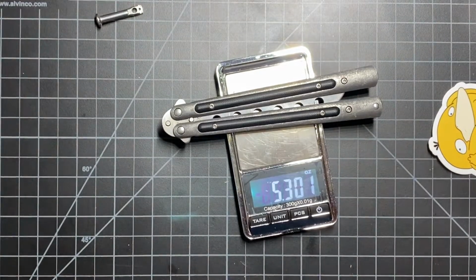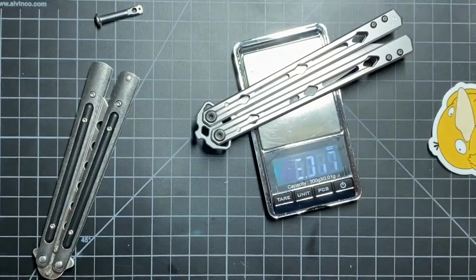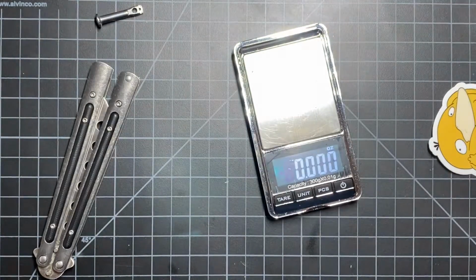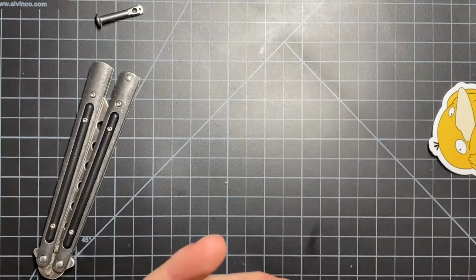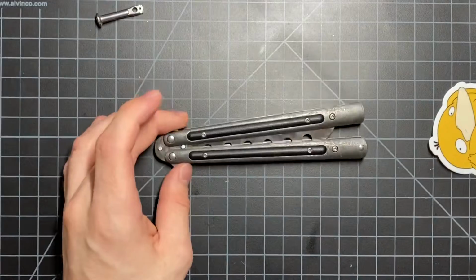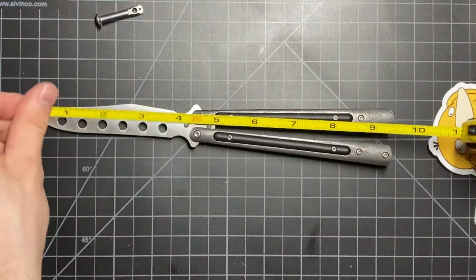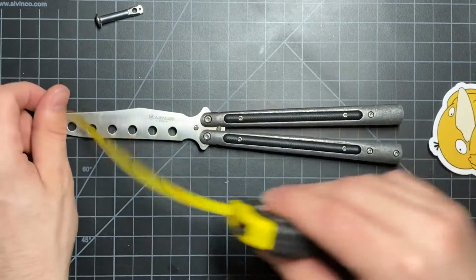So it's decently heavy, not too bad, but still kind of heavy. Like the Lucha is 5.7, so about 0.4 ounces heavier, so this is still decently heavy, because the Lucha is just a heavy hitter for what it is, in my opinion at least. So let's get into the length now. This guy is about 9.5 inches overall length.